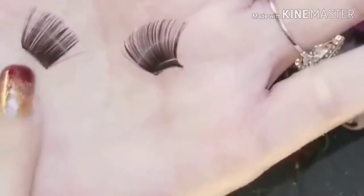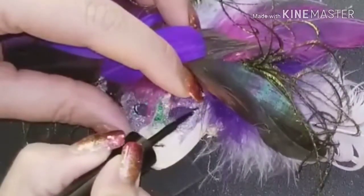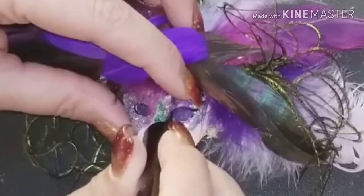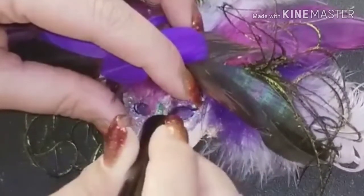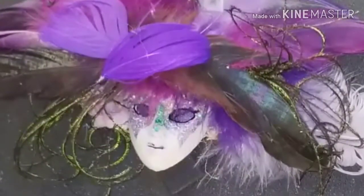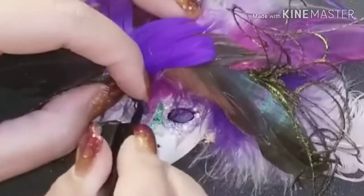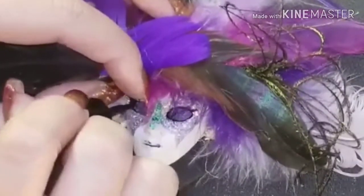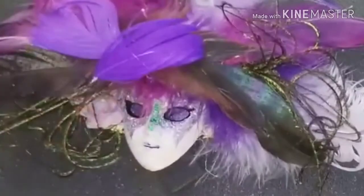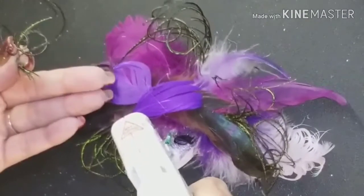They are such a pain. First I curved them — as you can see, that one is curved and the other one is kind of flat, that's the way they come from the factory. I curved it so it would fit inside the eye a little bit easier. And just to fill in and make it look complete, I put real actual eyeliner on the eye and filled that in surrounding the bottom, top, and giving it a little wing there. Not that you have to do this step, but I just think it looks more complete when you do. I was trying to put the lashes on with hot glue — I've tried before with E6000 glue and they are just so difficult.